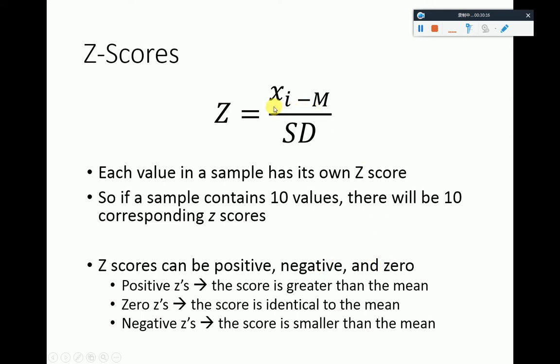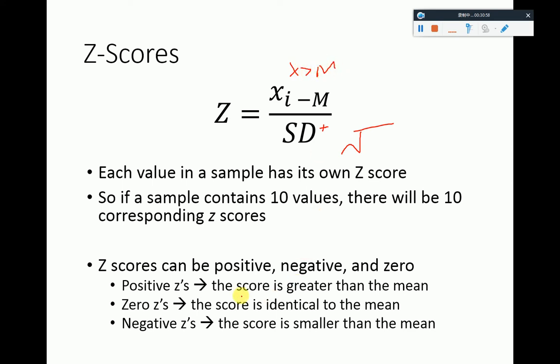And we can easily find out under what condition the z-score will be positive. Because SD, the standard deviation, is the square root of something. If we take the square root of a value, it will never be a negative number. And it cannot be zero, because zero cannot be the denominator. So this SD will always be a positive value. Then if the z value is positive, that must mean that this difference is positive. That means x will be larger than the mean.